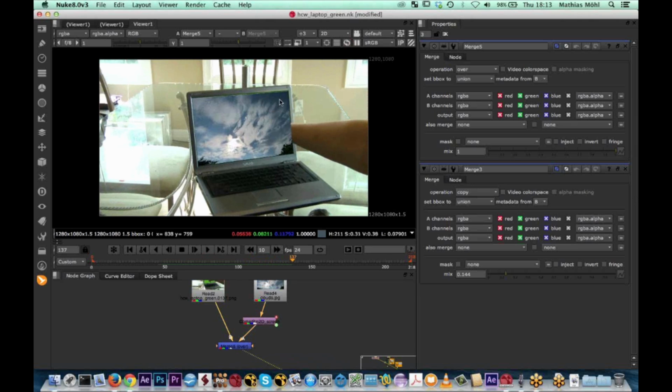So for example, if you now want to add a reflection, you need to think of it, how is it working? Do I need a second CornerPin for my reflection? And what do I do when the reflection should also be moving? Or do I merge the cloud image with our reflection before I CornerPin it? How is all of this working?